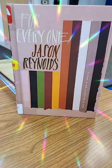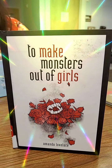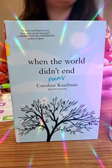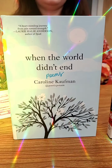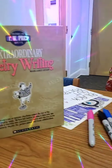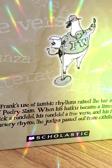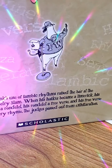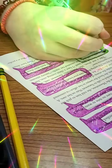Jason Reynolds, if you've never read him, has a lot of good poetry. So does Amanda Lovelace — I've read some of hers. And Caroline Kaufman — she's around 19 or 20 now, but when she wrote her first couple of books she was the same age as most of you guys. We also have Extraordinary Poetry Writing, and this book will probably tell you more about the different types of poems and what you can do to improve your poems. If you have time or want to check out these books, we would love to see you come in the library. Maybe you can ask us our recommendations about poetry books — I have a lot of them, including some of the ones I put up here today.